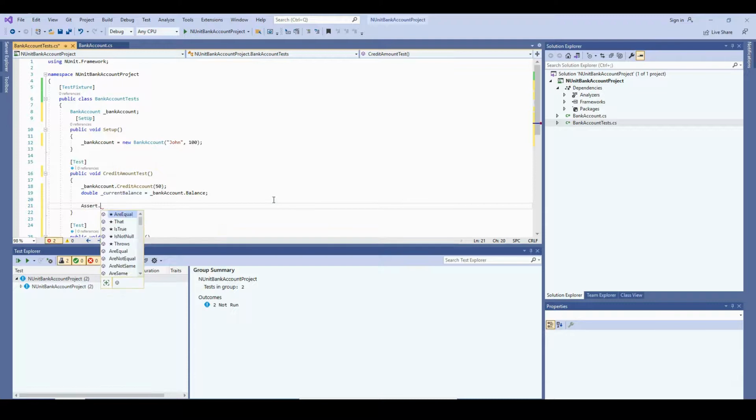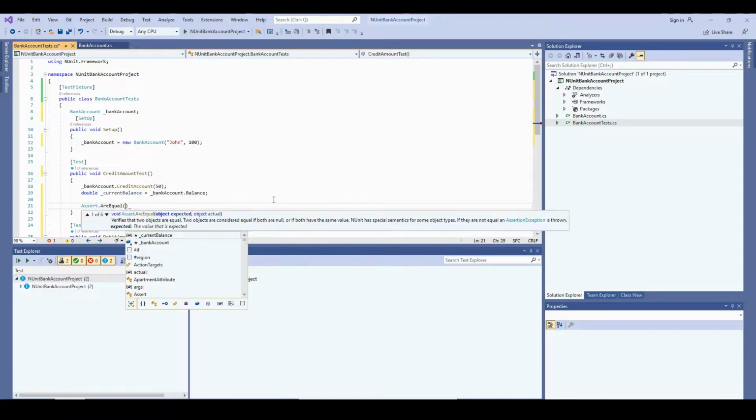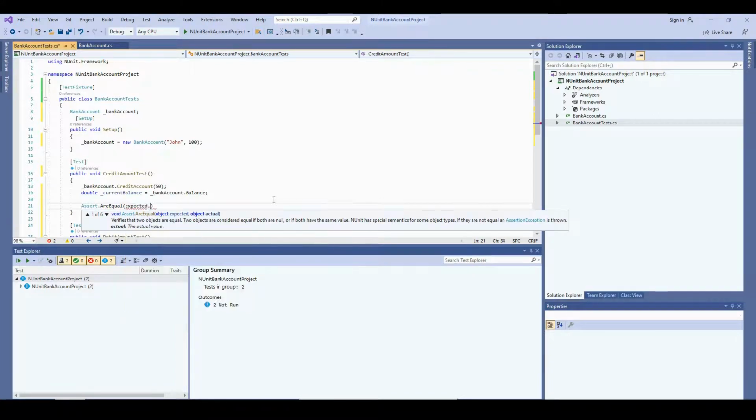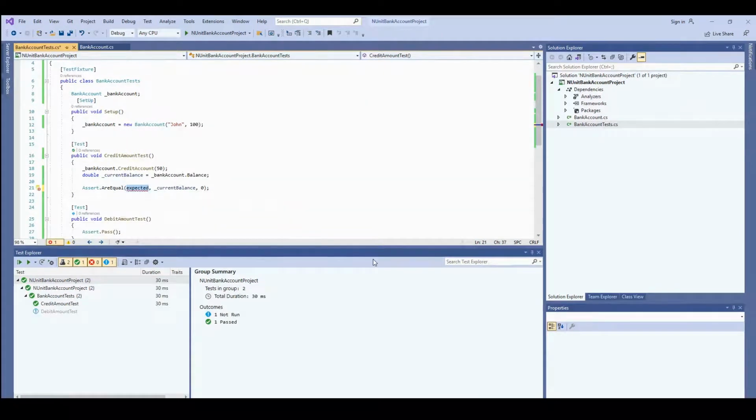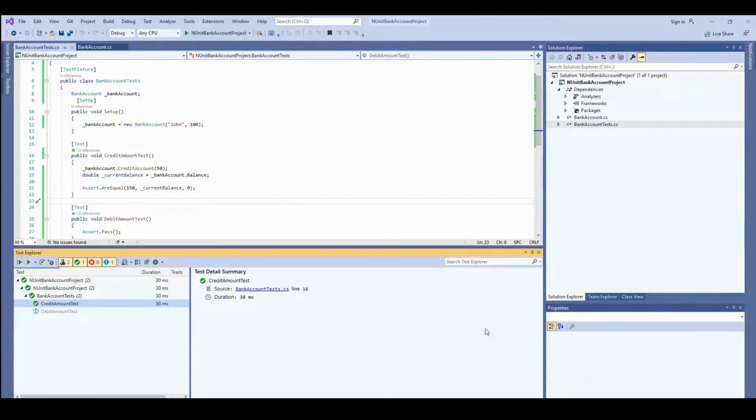Now I'm going to write a simple assertion to validate whether the amount is correct or not. The 0 is to just compare the difference, but at this point we are not using that variable. So the expected is 150 and the current balance is coming from the bank account dot balance.